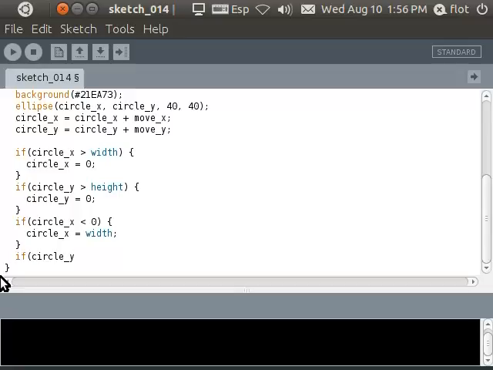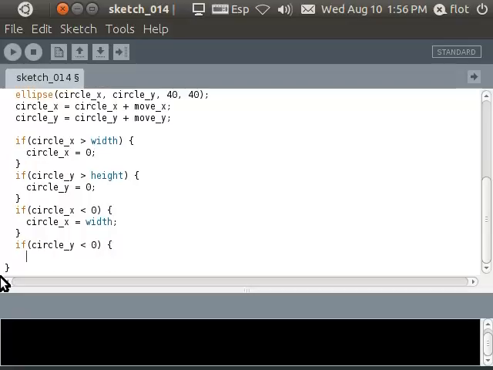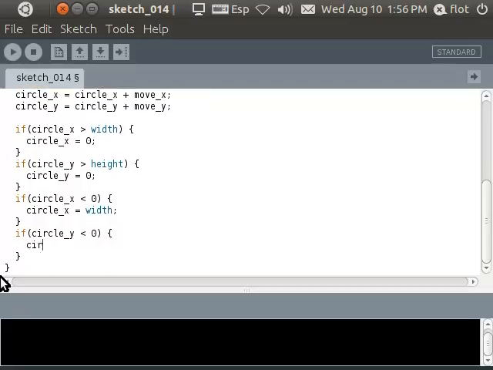CircleY is less than 0. That means if our circle is going up and across the top border, then we send it to the bottom border. CircleY is height. With these 4 conditions, now we keep, in any case, the circle inside our screen.